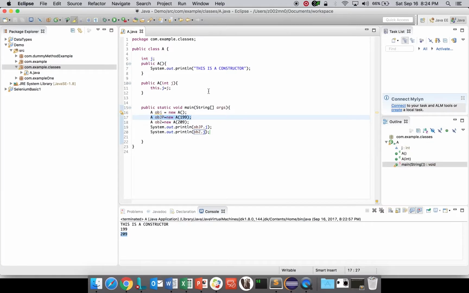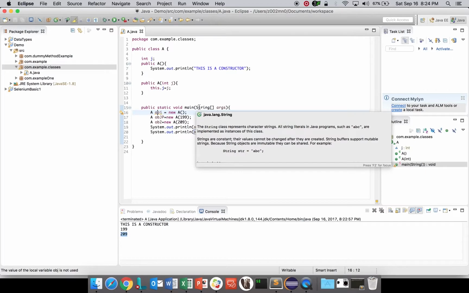Let's say I have created three objects. How many copies of i will be created in memory? There will be three copies of i created in memory, because each object will have its own copy of non-static members.